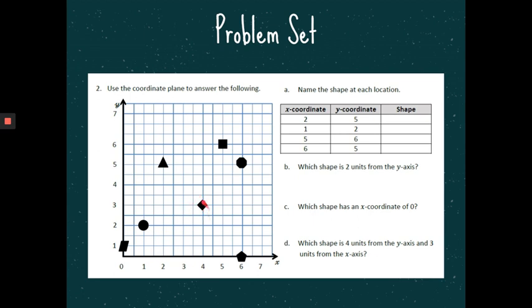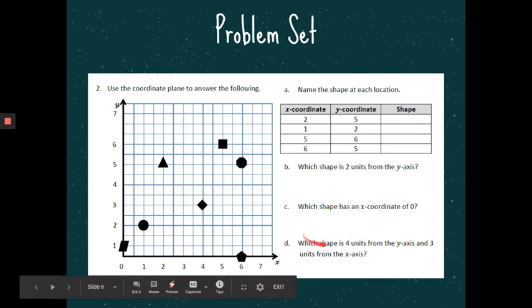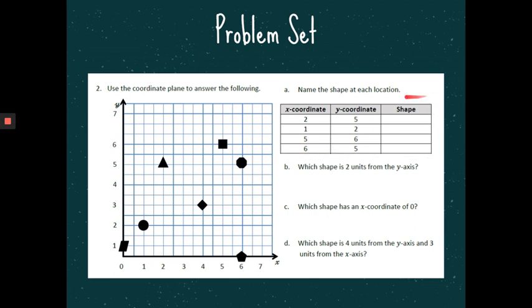Okay? Now these 3 questions at the end were a little bit tricky, and that's okay. They're put there to push your thinking, to stretch your thinking, to give you some other ways of thinking about how to look at shapes on the coordinate plane. This is just our first look into questions like this. Okay, it's more important that you understand this chart and how to identify the shapes based off of the coordinates.